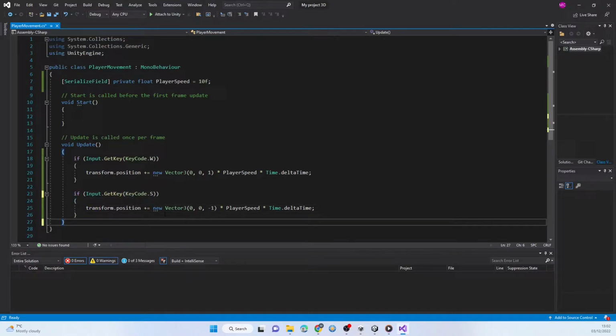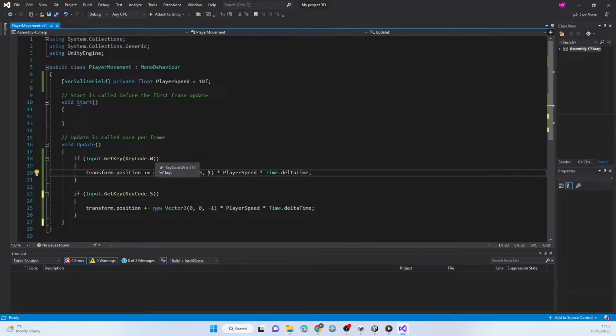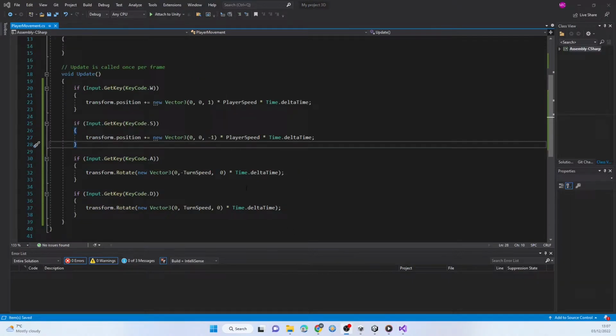So obviously I've got the -1 for the S. What I mean by this being wrong is that no matter which way I'm facing, this will still go straight up and down the Z. But we'll get to that when I go through the next part that I'll quickly code and bring up, so you haven't got to watch me do it, and I'll talk through it. Right, so I've added this code to do the rotation.